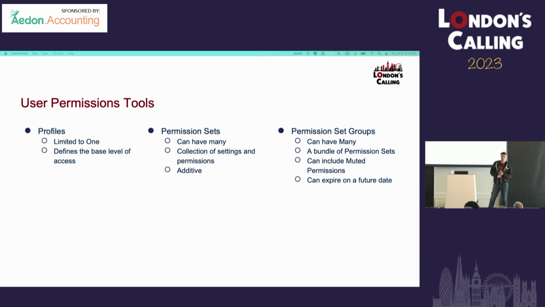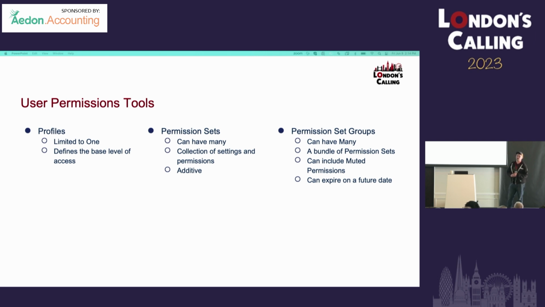The profile itself is not going anywhere. Right, and it's going to be necessary for things of which you can only have one, like a default, right? Default record type is still going to reside on the profile. There's no way to do that in a permission set. Right now, of course, we get permission sets and permission set groups, right? These are really simple tools.